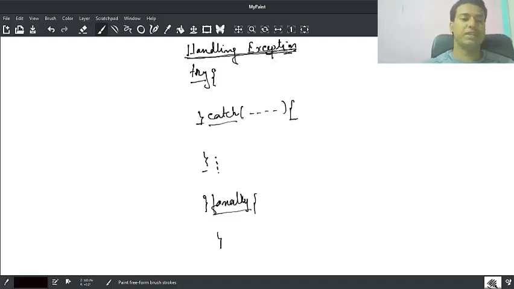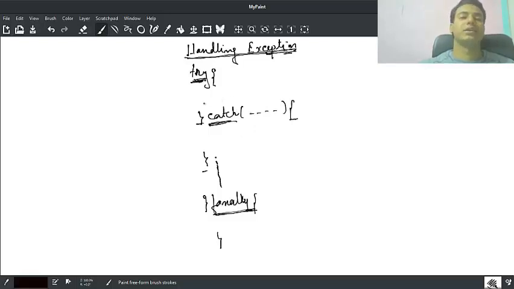So one try block can have one catch block, or it can have multiple catch blocks, but only one finally block is there. It is optional. If you have the requirement, you can use the finally block, otherwise you can ignore it. We will see separately how to use finally and what its use is. Currently we are going to see only try and catch.